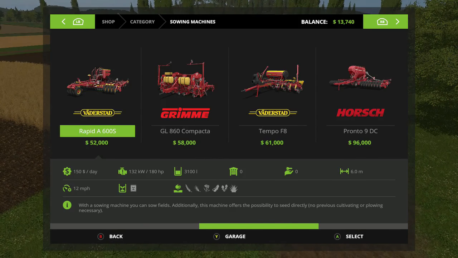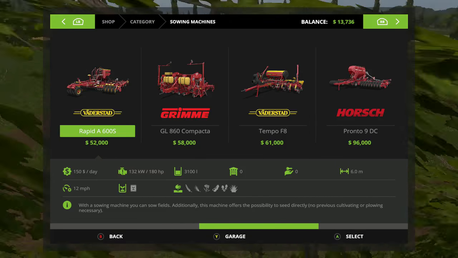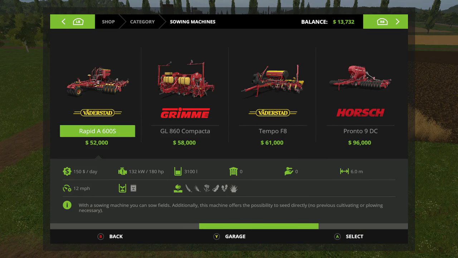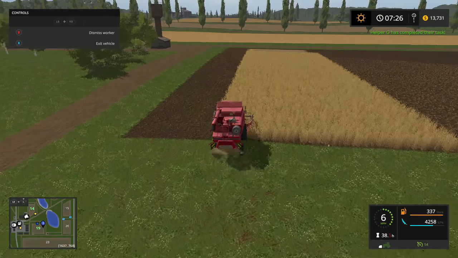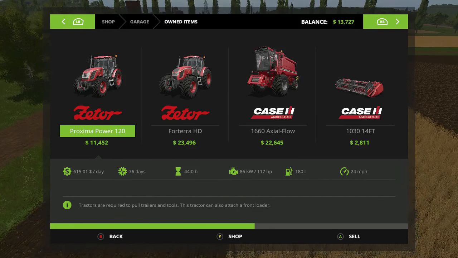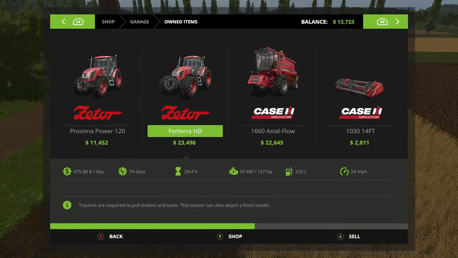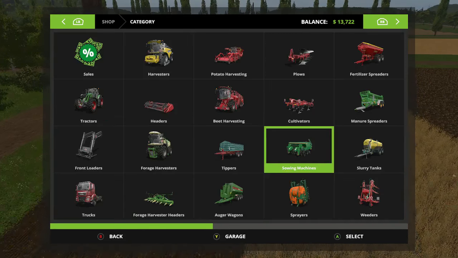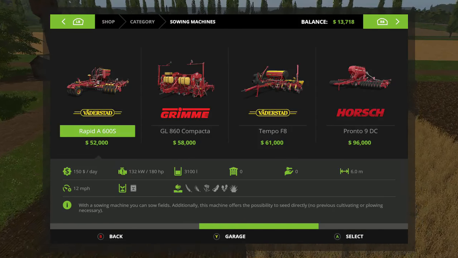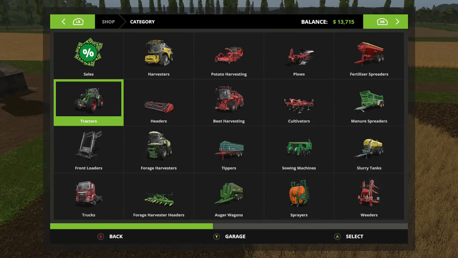Let's see. $52,000. Okay, it doesn't fertilize, so 180 horsepower. Oh, okay, I thought he stopped. Let's go check out our garage. 180 horsepower. That's 117 and 127. Folks, we ain't gonna have a tractor big enough. Let's see. Yeah, right there, 180 horsepower. Okay, let's go over here to the tractors and see.